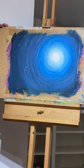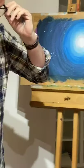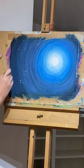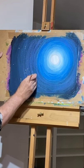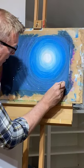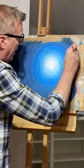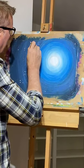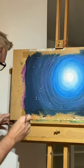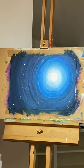Now, when you're doing things like this, don't get into a pattern where you're trying to keep everything the same distance apart, because the sky isn't like that when you look at it at night, is it? The stars are all over the place. So put them on, sometimes cluster a couple like that, and then dot them about. I'm keeping my finger down when I do that as well, so I don't push too hard. Put that up all over there, look. It really starts to look like a starry sky. There we go, a couple up there, a big one there. You can see Venus now in the sky. The third most brightest thing, isn't it? Yeah, it is. And there's a couple over there as well in that corner, just highlighting that corner up.